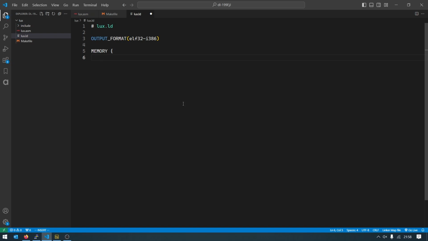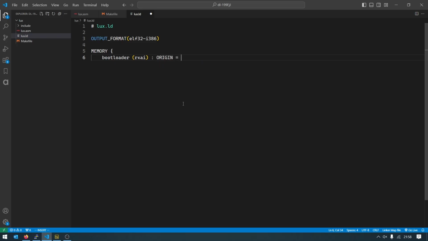So the first thing is our bootloader. We need to define some flags for that, and this is going to be read-only, executable, allocated, and initialized. So basically this means that we are going to use this, and we are going to fill it with zeros if we don't use up all the space. Okay, so first we need to define the origin.